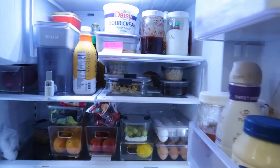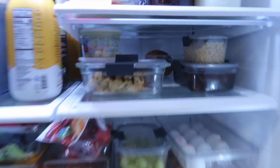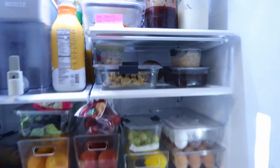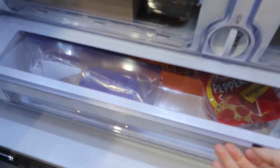I need to start with cleaning some things out for sure. Some of this stuff has probably gone bad. I'm pretty sure that mango back there is no good. We were on vacation and my son was house sitting. So we've got some things in here that need to go.